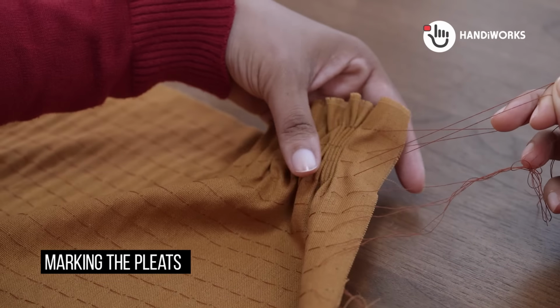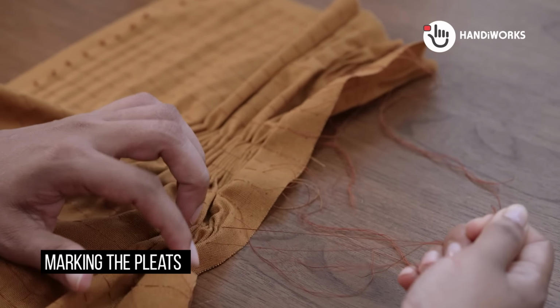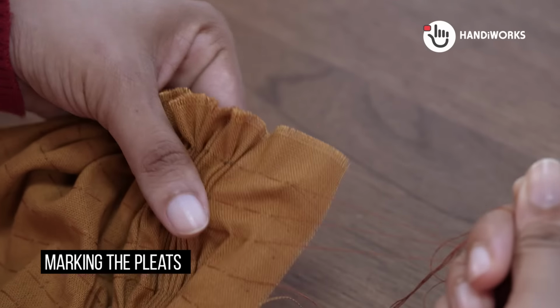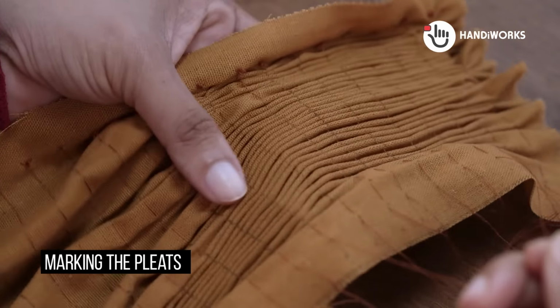We need to gather our fabric to create those lovely pleats. Woohoo, look at those gathers. Gently pull your threads and watch the magic happen. Those little pleats are just begging to be decorated.